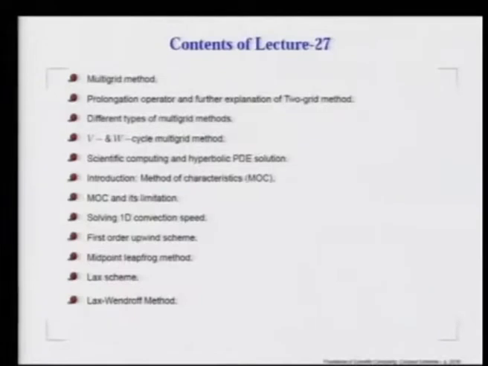Once we have done that and understood the basic elements of multigrid method, we can talk about different types of multigrid methods. For example, the cycles that one employs in the multigrid method in migrating from various levels of grid is given in terms of V cycle or W cycle, and this is what we are going to talk about.